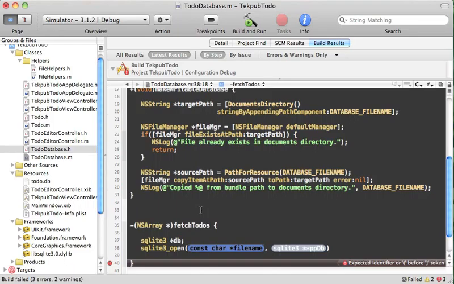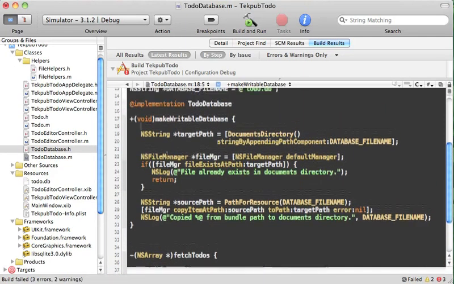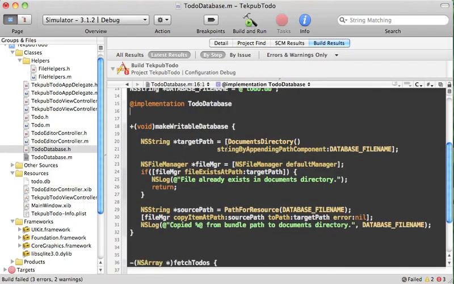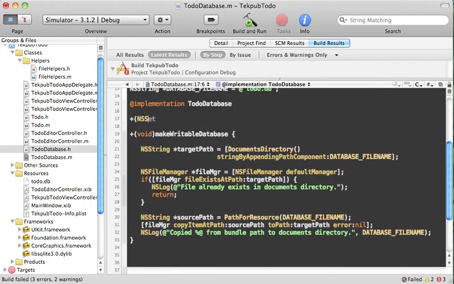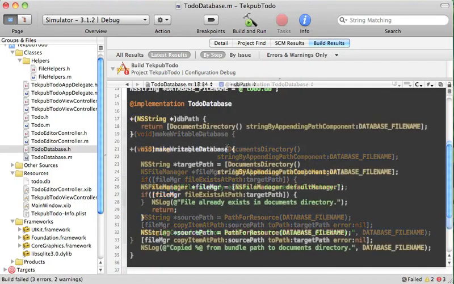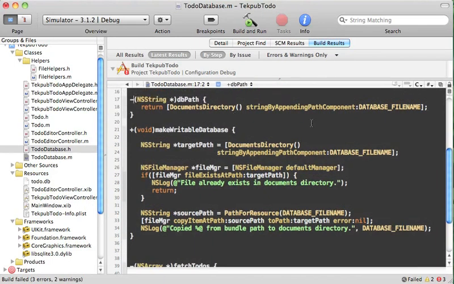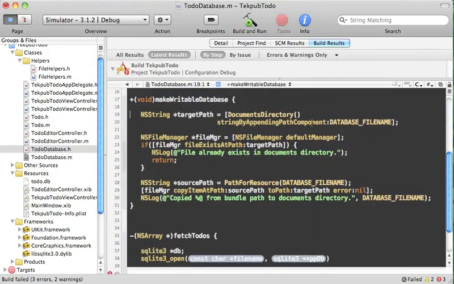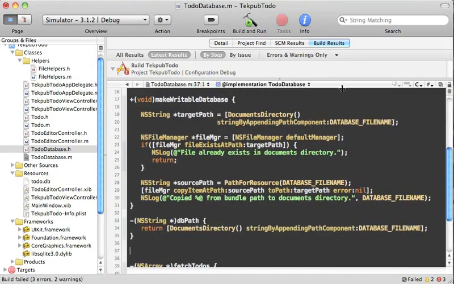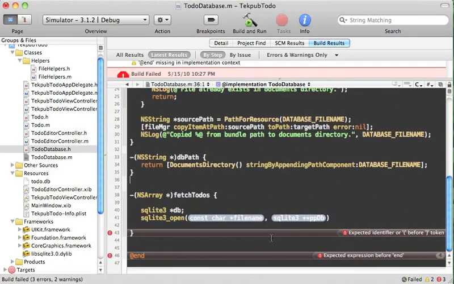Now this is the full file path to the database. And we're going to do this multiple times. And notice we already have it sort of out here. So let's create a method for that so that we can get the database path easily. Okay, so now that we have the database path, I'll make that an instance method and move it down here. Okay, so now we have the database path.